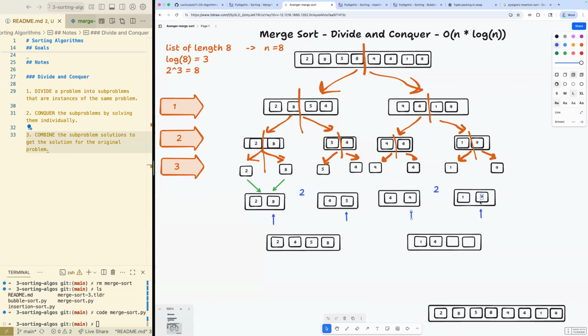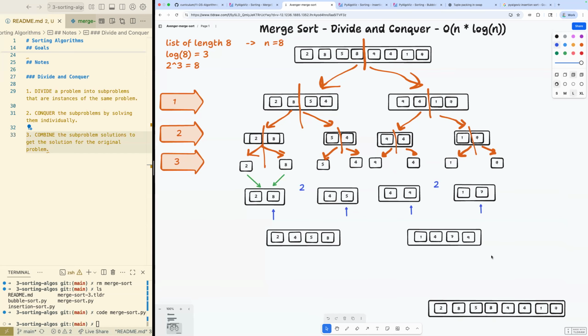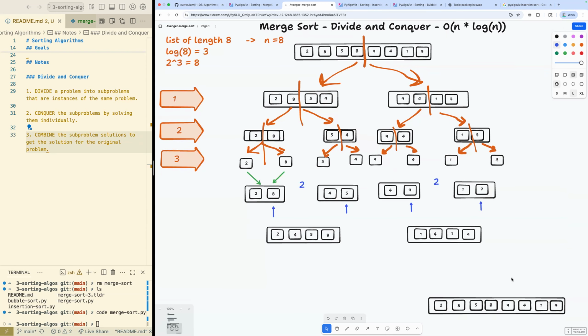I compare 9 and 7, and lo and behold, 7's bigger, and then we're only left with 9. And 9 goes on in. And as you all can probably guess, we're going to do this one more time. And do our final comparison.